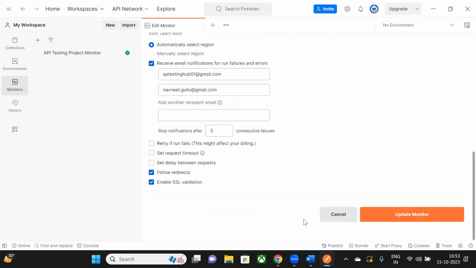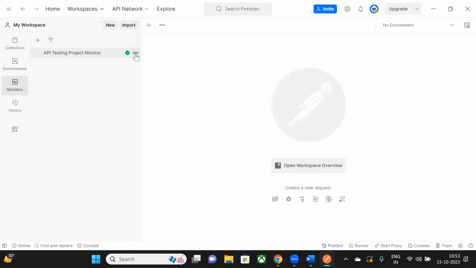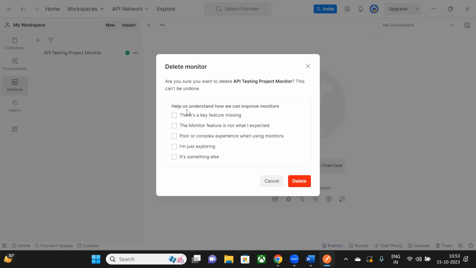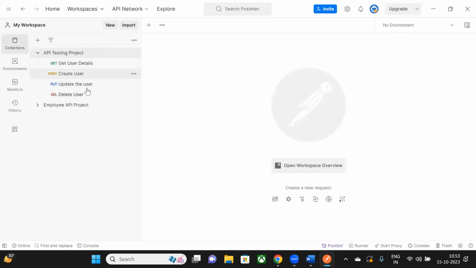And then you can just update the monitor. You can also delete the monitor, and it will ask for reasons why you want to delete it. Just tell anything, like I'm just exploring the monitor, and delete it. So this is also one of the features of Postman, the monitor.